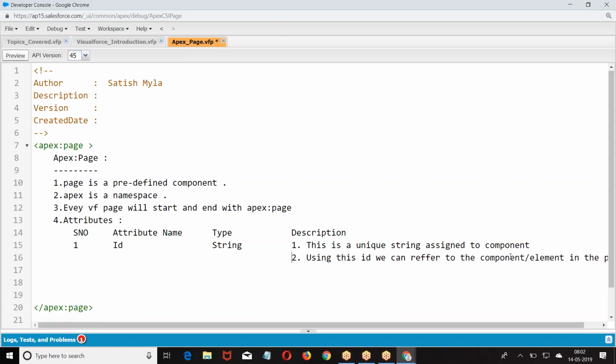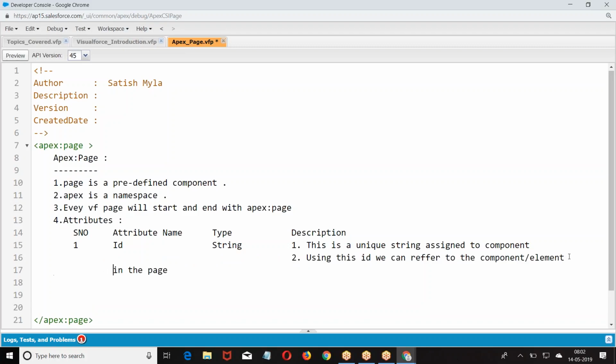Using this ID, we can refer to the component element in the page. Right. Next, let us go to the second one.